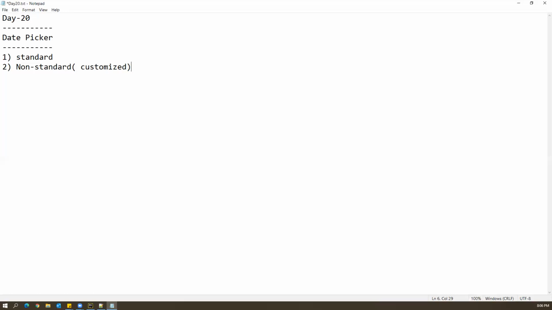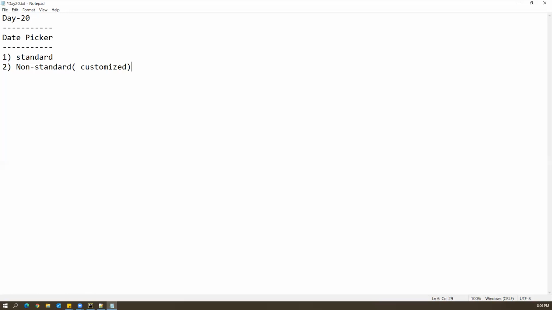Because the date picker contains multiple standard elements. The date picker itself is a combination of multiple web elements, which sometimes contains a drop down, sometimes all the dates are arranged in a table, and inside this you can see some arrow marks, buttons, and everything. So the date picker is a customized element which is designed by using some standard elements. That is the reason you may not see the same kind of date picker on every web page. So this is more customized.